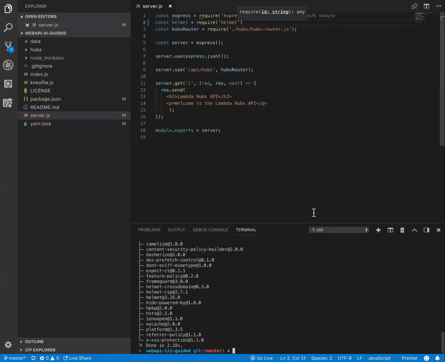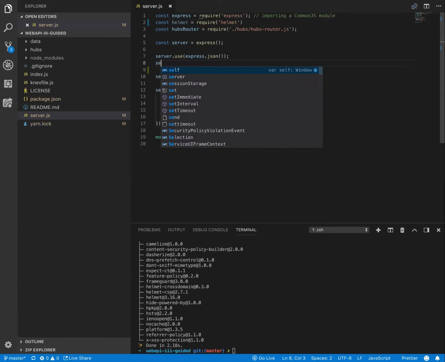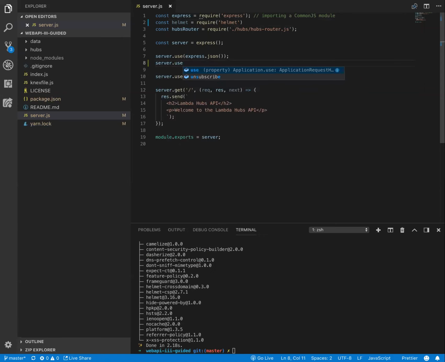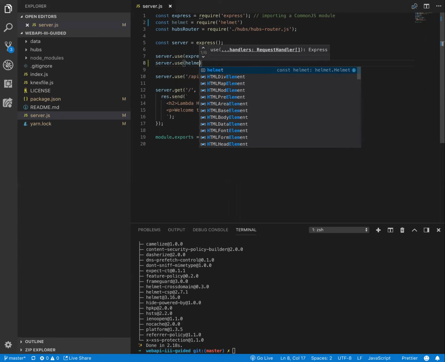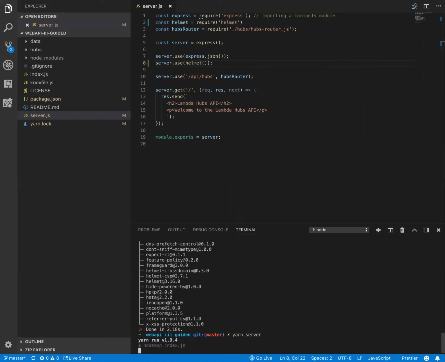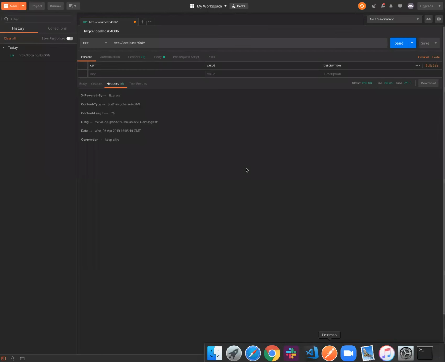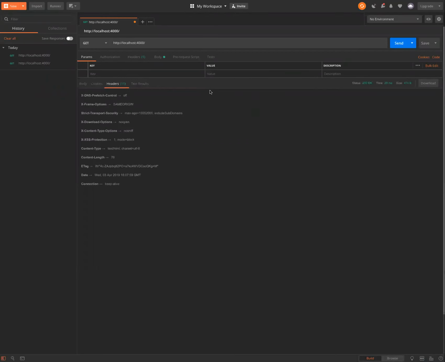All right. Now underneath the server.use(express.json), say server.use(helmet). And let's restart our server. Bring up Postman, GET that again.